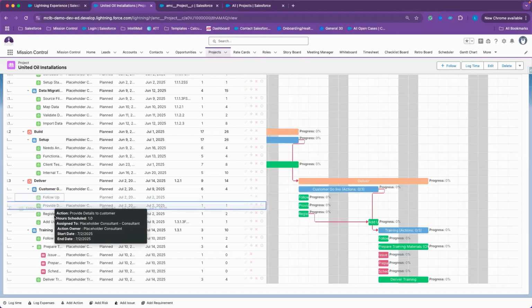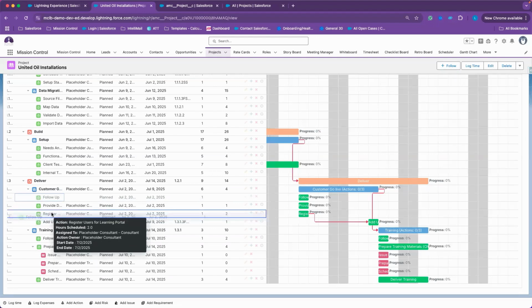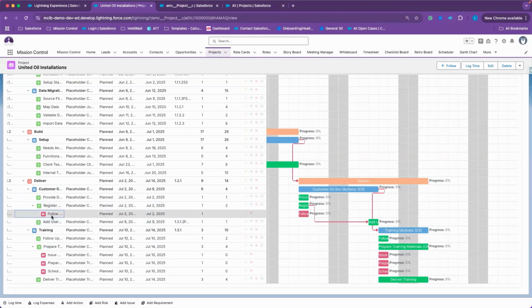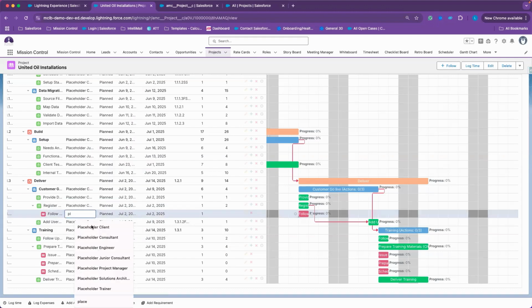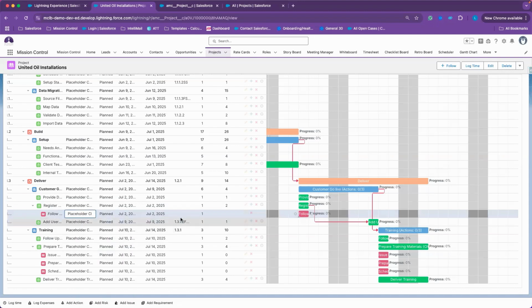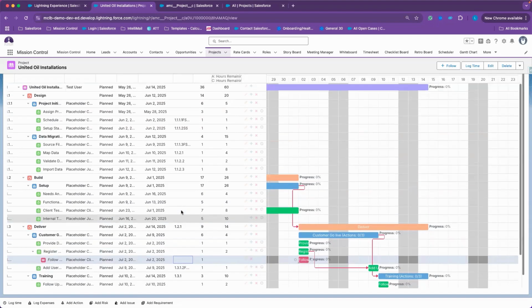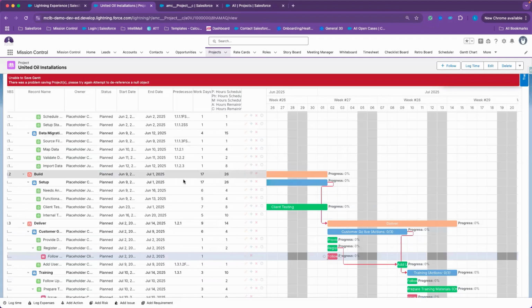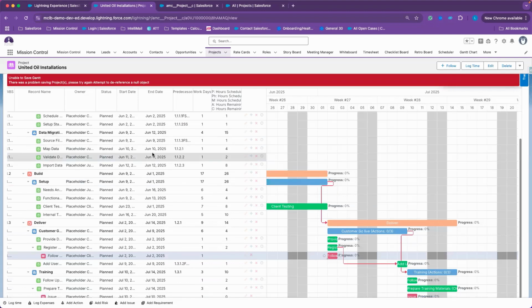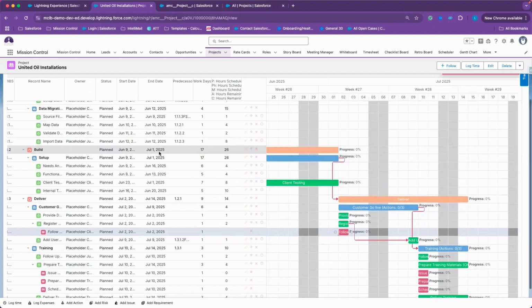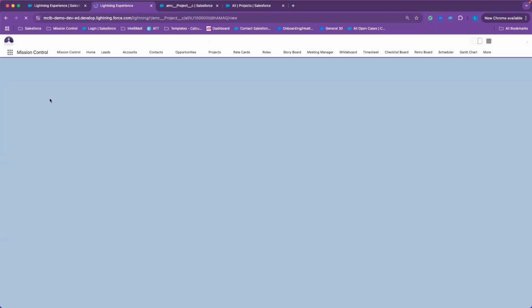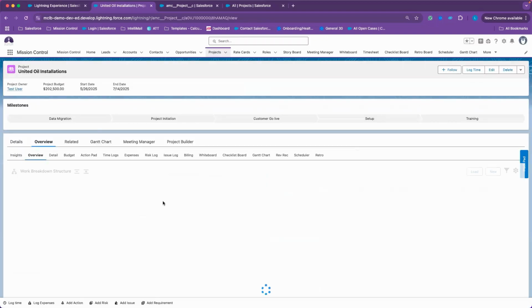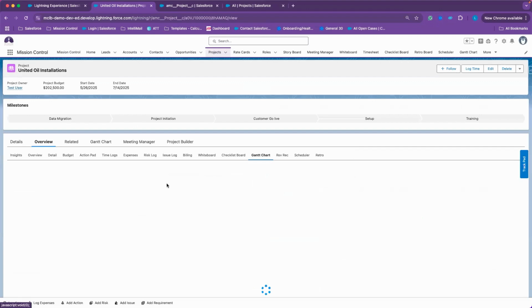So for example, I actually want this to be a checklist item under the register action. And you can see it's added my record here. I'm going to go ahead and add my placeholder, assignment, and so forth. One thing you will want to do is hit save in my Gantt chart. And there is an autosave feature that is available for the Gantt chart. So if you want to make sure that your changes are saved without losing your place, you may want to have that enabled.